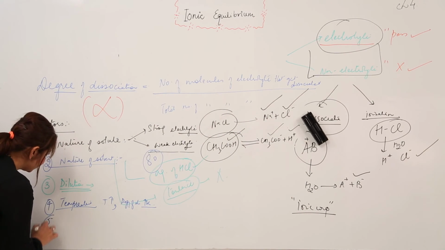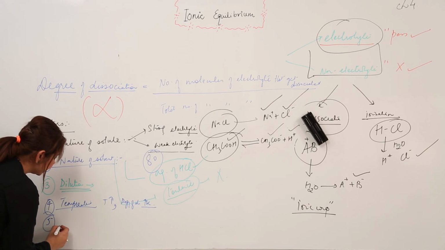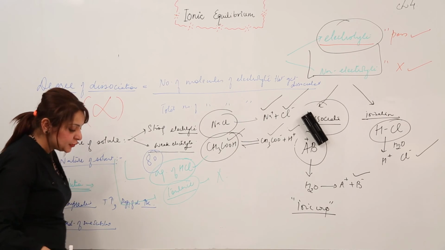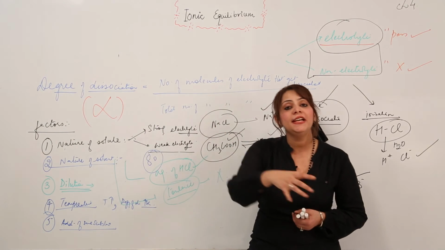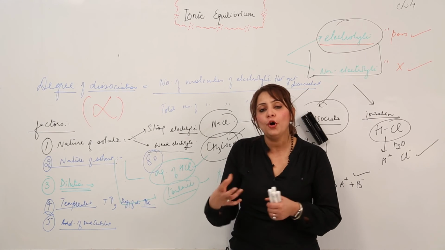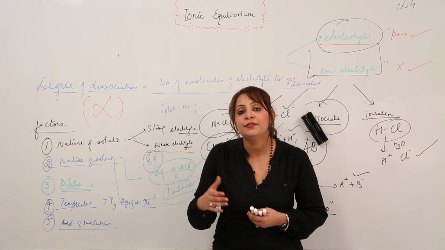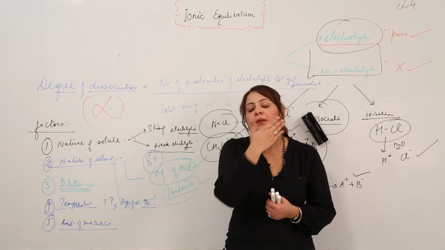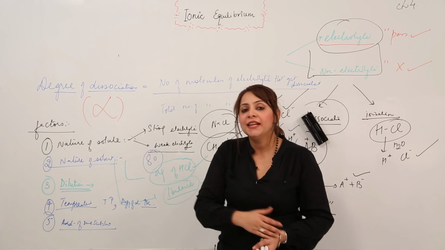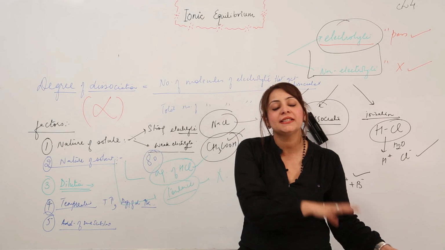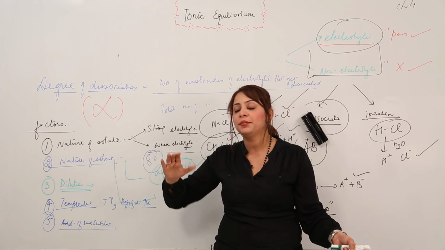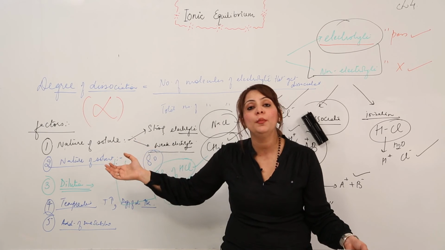The fifth factor which affects the degree of dissociation is the addition of some substance. Sometimes a few substances, when added to a given electrolyte, suppress the dissociation. They don't allow more ions to be formed, right? This is called the common ion effect, which we'll be taking up later. Again, sometimes when we add a certain substance into an electrolyte, it suppresses the electrolytic dissociation. That phenomenon, where an electrolyte added to a given electrolyte suppresses the dissociation, is called the common ion effect, and we'll take up the reason in detail in that topic, right?